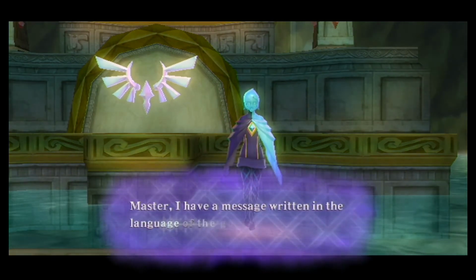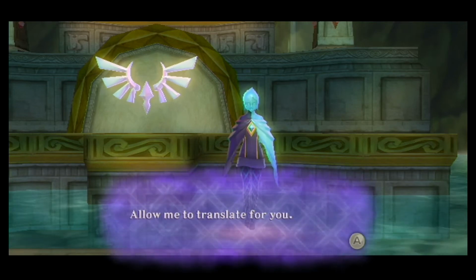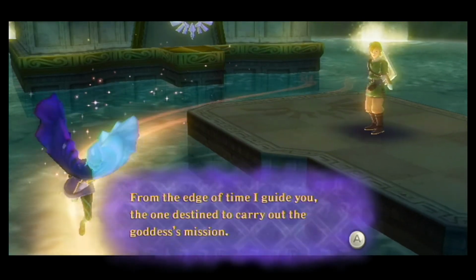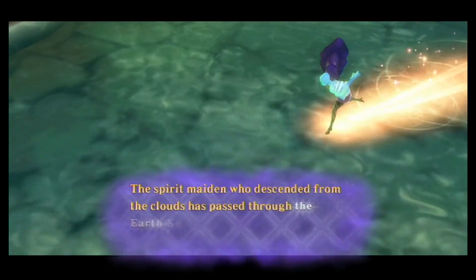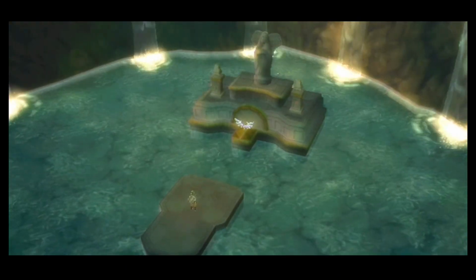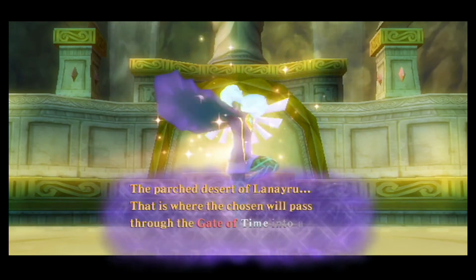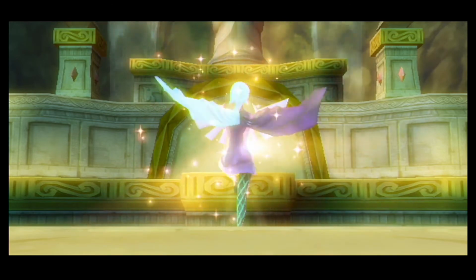Master, I have a message written in the language of the gods of old. Alright, here we go. Allow me to translate for you. From the edge of time, I guide you, the one destined to carry out the goddess's mission. The spirit maiden who descended from the clouds has passed through the earth spring and makes her way to a fated place. The parched desert of Lanaryu, which is where the Chosen will pass through the gate of time into a distant world.